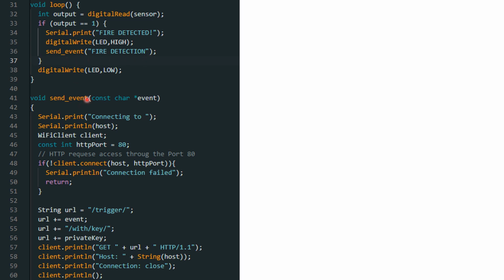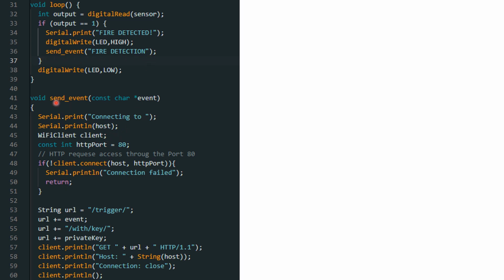We'll comment on that later. We'll look at the other possibility. So if the digitalRead is 0, all this will be skipped, and we'll just set the LED low, and the loop will continue indefinitely. In the case where we detect fire, we print fire is detected, we turn the LED on, and we call the function sendEvent and give it a parameter, fire detection.